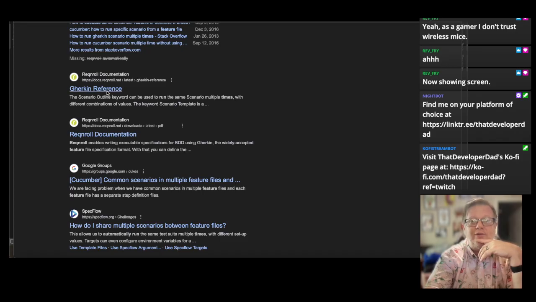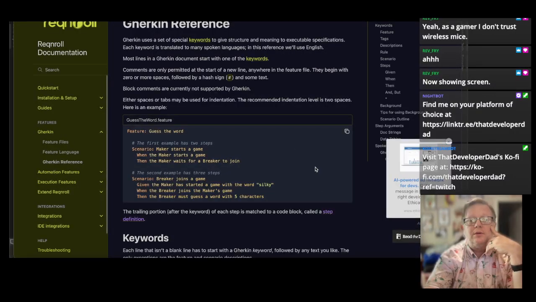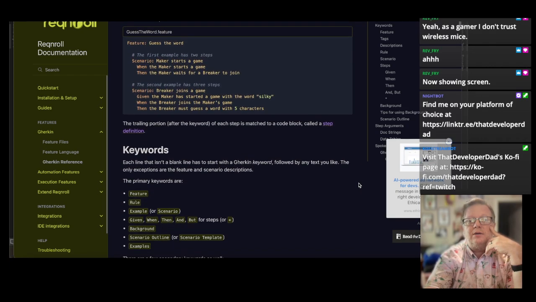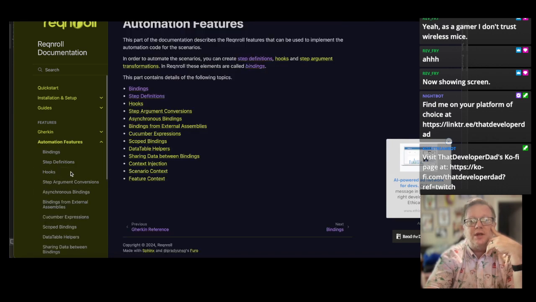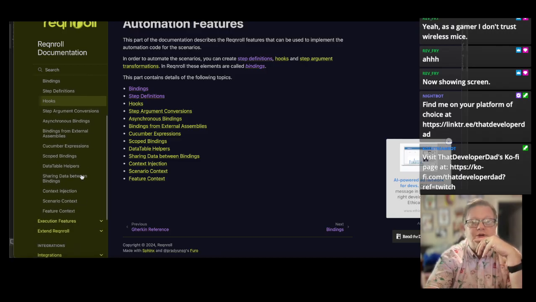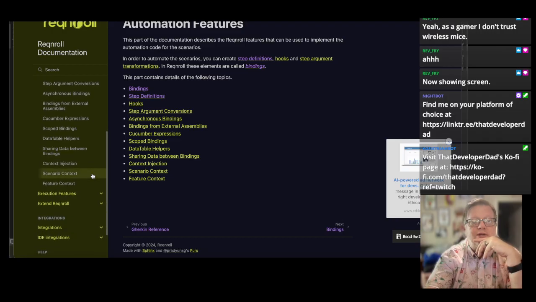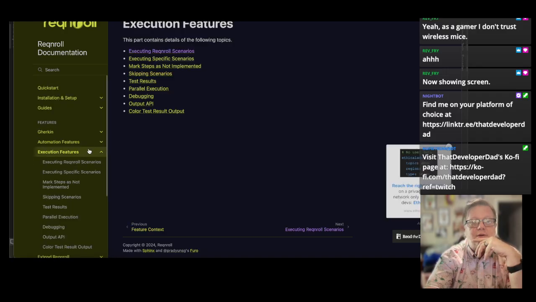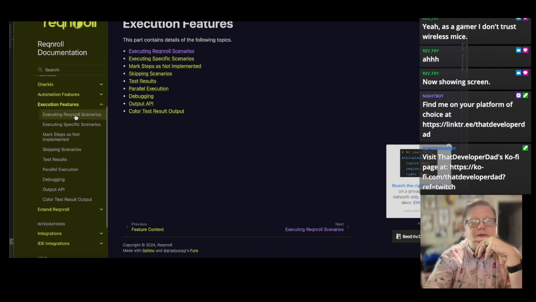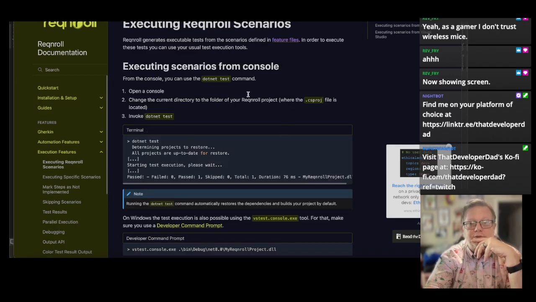But let's see here. Gherkin reference. Automation features. Let's see. Binding, step defs, hooks, step argument conversions, external assemblies, data table helpers, scenario context, feature context, executing scenarios.